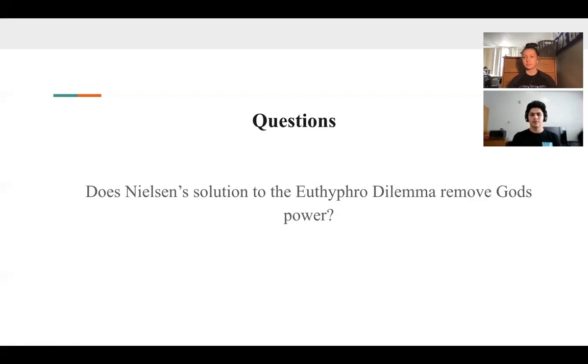One hundred percent, that makes one hundred percent sense. I think Aquinas likes to think that God and the external standard run side by side where Nielsen clearly believes that God relies heavily on the external standard. And because we rely on God, we therefore also rely on the external standard. I think it makes perfect sense, at least now it does. Before, not so much. Absolutely, all right, okay.